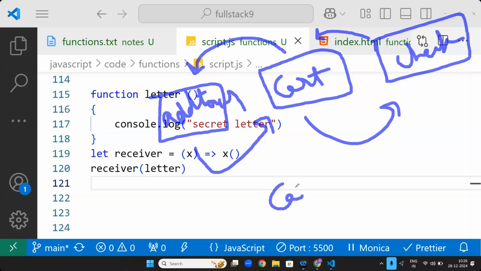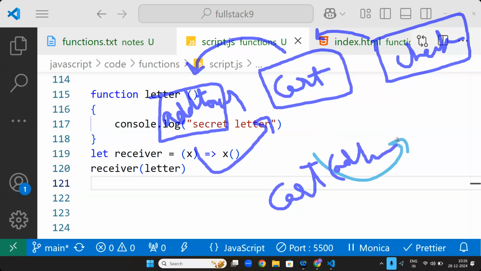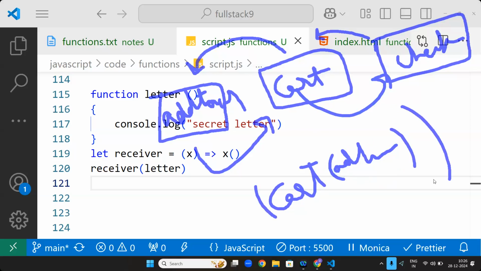Whenever I call the cart function, I will say take the add to cart method. Then cart will take this add to cart method and will call it. Whenever you go to checkout, checkout will take the cart value. So whenever you go to checkout, it will call the cart. Like this, one is related to another, a kind of linked system.